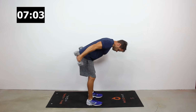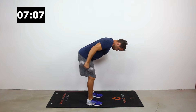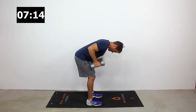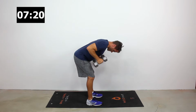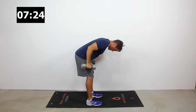And so again, try to keep that back just as flat as you can. You're hinging forward at your hips, not rounding forward at your back. And again, like I just mentioned, so now all of a sudden you'll notice my shoulder's in a little bit different position. And so your triceps is called triceps. Tri means 3. There's 3 heads to that muscle. 2 of those heads attach right into the back of your humerus.